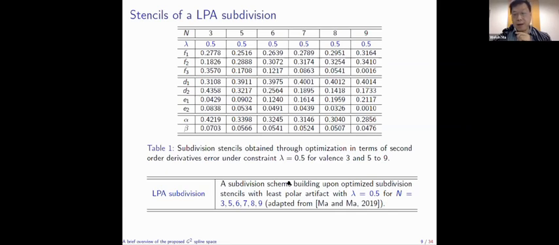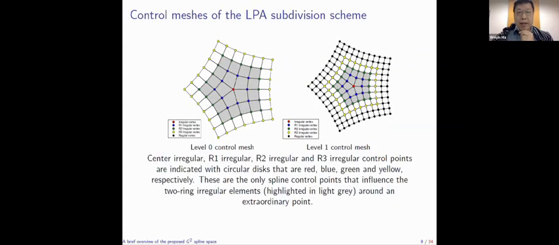It also achieves better convergence properties. Our scheme is developed mainly for this scheme. However, it can also be extended to other schemes as well. For this scheme, however, due to the optimization of the parameters for the extraordinary region, we have two rings of extraordinary patches, not like Catmull-Clark, where we only have a single ring of extraordinary patches. So for this scheme, two rings of such patches.